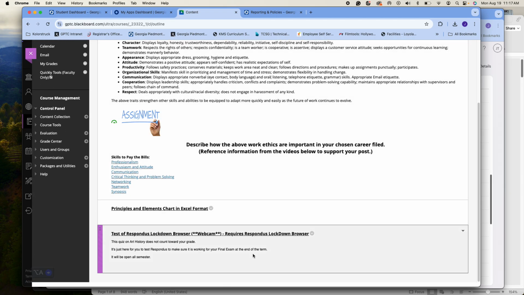Also in assignments, you have a principles and elements chart in Excel script format, because when you complete your work, you're usually going to have to complete it in a PowerPoint presentation format, just like in DMPT 1000. Part of that presentation will include a principles and elements of design chart that you include in one of the slides near the end, or sometimes at the beginning, where you describe how you used each principle and element of design in your artwork that you turned in for that module.